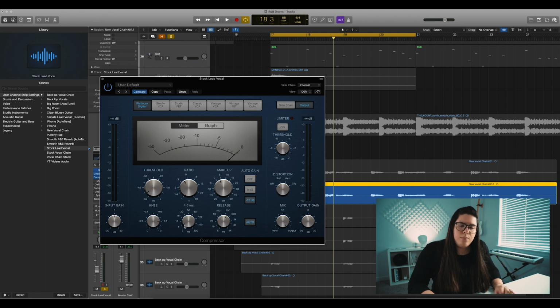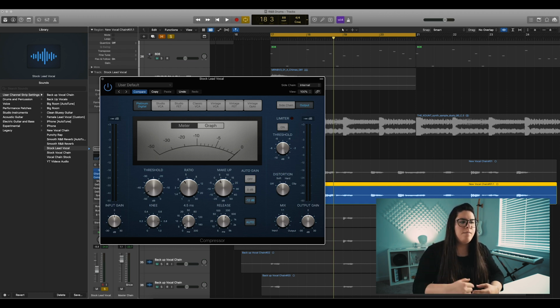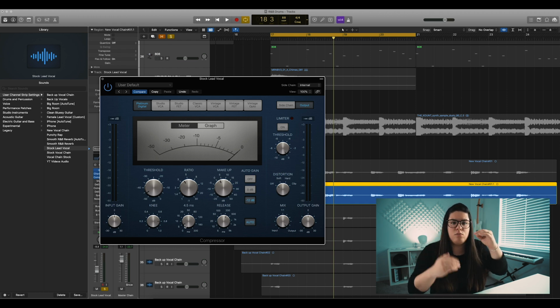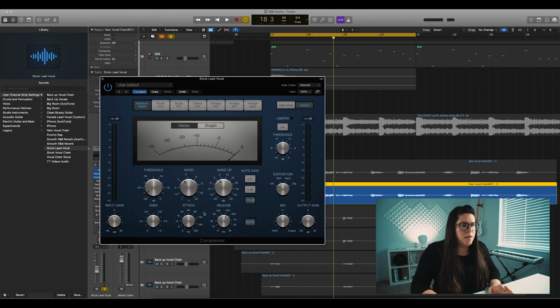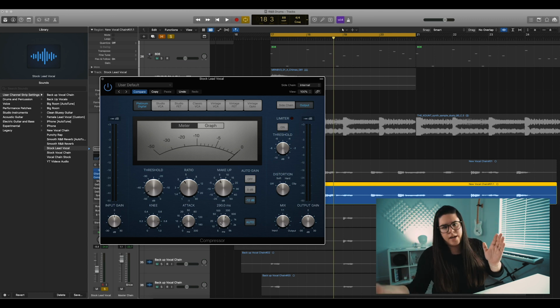So typically with vocals, you want it to attack right away, especially because when you start a phrase is when you have the most volume. So you want the compressor to take effect very quickly so that you don't have really high peaks. So I've set it to 4.5 milliseconds on this one. And then the release, we want the compressor to actually hold before it goes back down. So you'll notice it's a little bit slower to come back down on the meter.